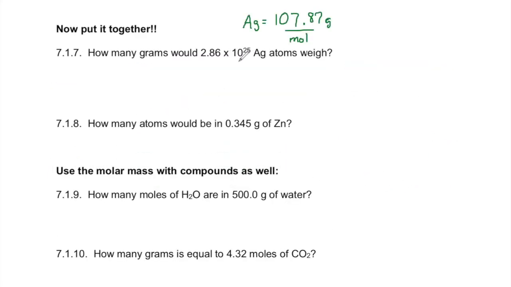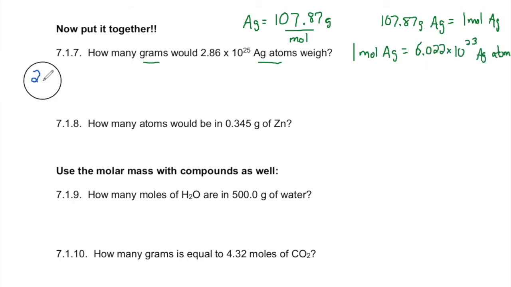So let's go ahead and take a look at these next problems. We're putting together Avogadro's number, individual silver atoms, and gram to mole conversions. So here is one relationship we know about silver. On the periodic table, we know that 107.87 grams of silver are in a mole of silver. And we also know that 1 mole of silver is Avogadro's number of atoms of silver.